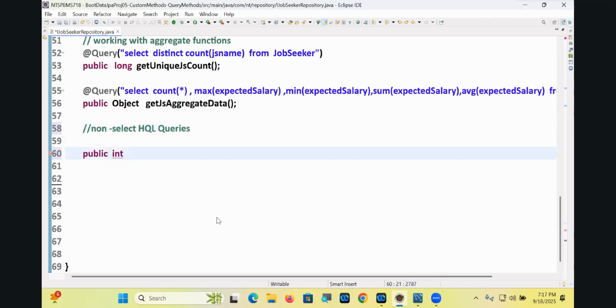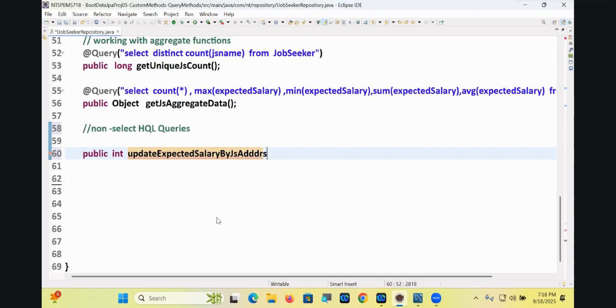HQL queries. Tell me. Update expected salary. Okay. Update expected salary for all the cities or specific cities, guys. Okay. By city name. By address, updateByAddress, boss.